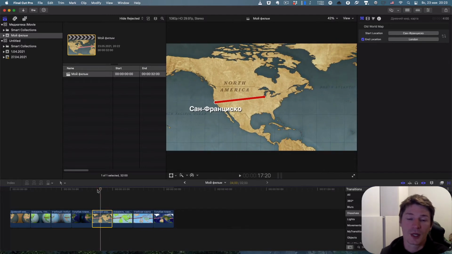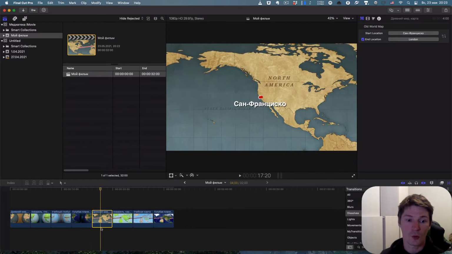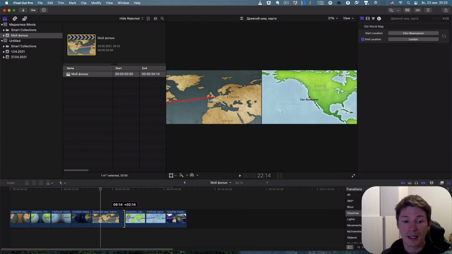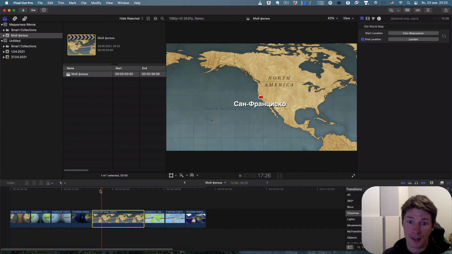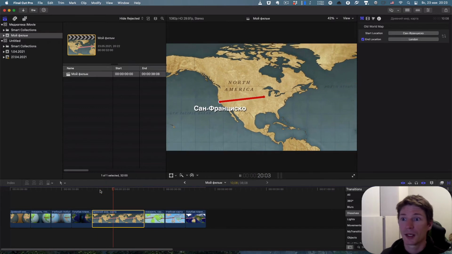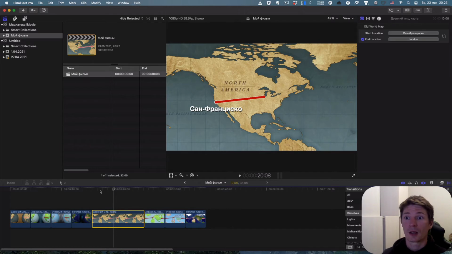If you want to have the speed of this animation slower, of course you can expand this clip, and as you can see, our animation is slower. For some generators we have other settings here, as for example zoom and show path.